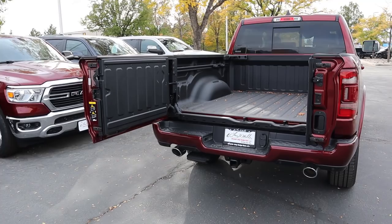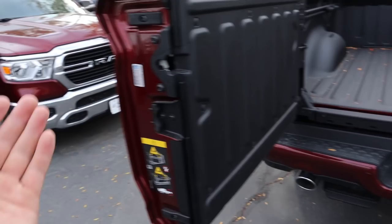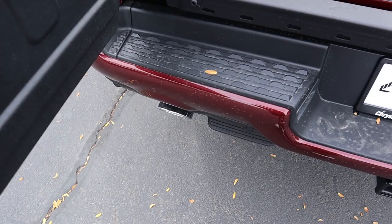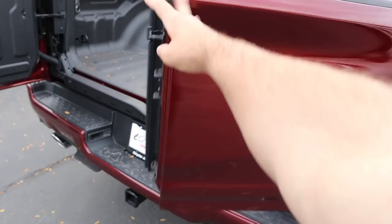Taking a look at the multi-function tailgate: you can open it like a regular tailgate or do the barn door effect. This side is a little bit longer than the other, and you always have to close it in the same order — close the first side first, then the second, or it won't shut. The bed step has changed — it's now in the middle versus on the outside like normal trucks, which makes it a little more awkward to pull down, but once you're stepping into the bed it's a lot easier.